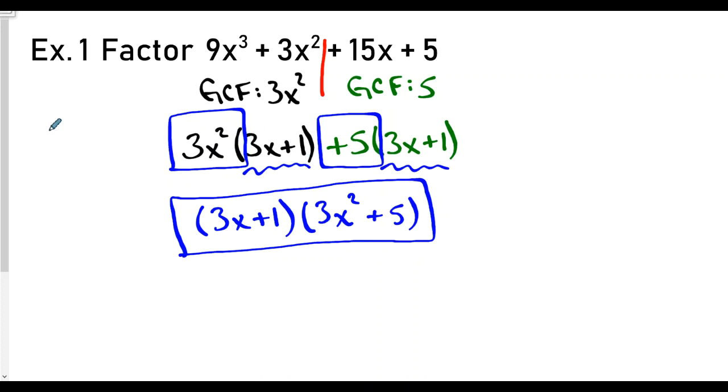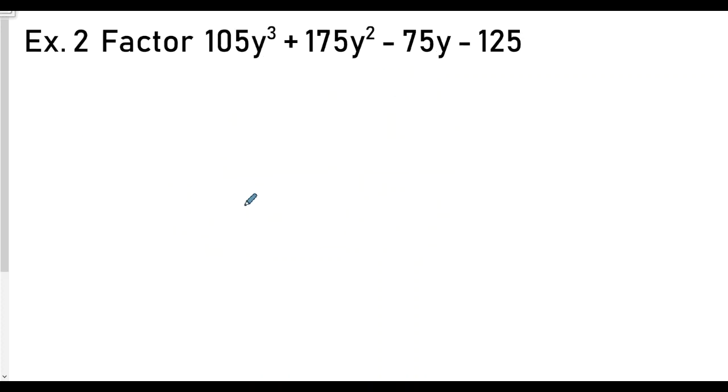Okay, sometimes they're pretty like this. Other times they're going to be a little bit more daunting, like, ooh, look at this one, big, big, scary numbers. But it's fine, because we're just going to do the same thing, okay? So the very first thing I want to do is try and see if there's a GCF, okay? I've got 105, 175, 75, and 5. All of those end with the number 5, so guess what? They're all divisible by 5.